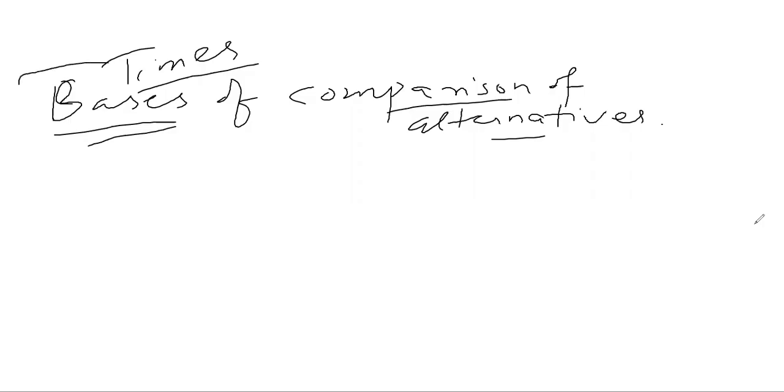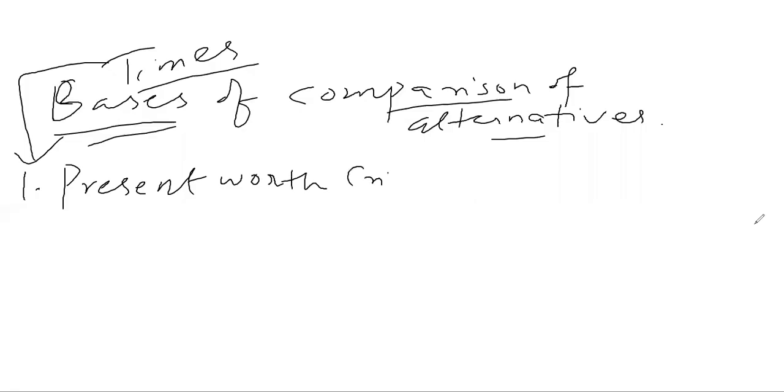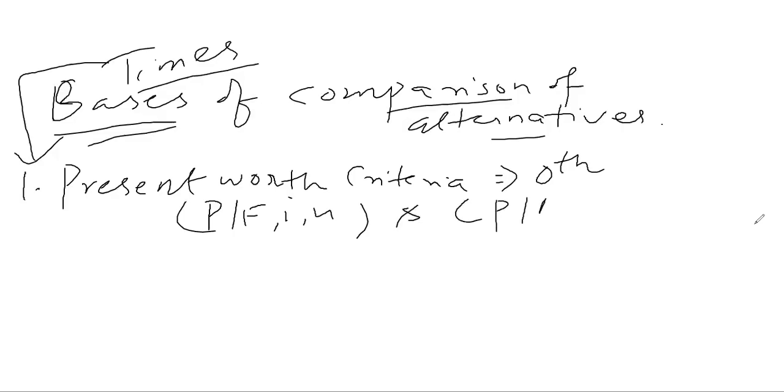And when I talked about time basis, yesterday I said you have three options. Either you can use your 0th year, a future year, or you can compare annually. If you are using the 0th year, then it is known as the present worth criteria. Go on writing with me from here. So the criteria you use is the present worth criteria, whose base year will be the 0th year, and we know we have two formulas for that. Your second formula and your fifth formula give you the P value.